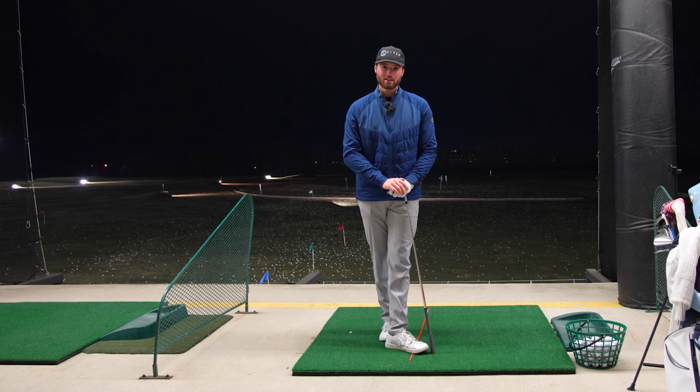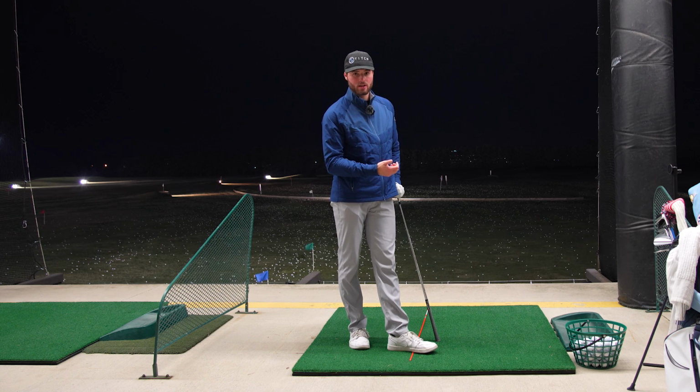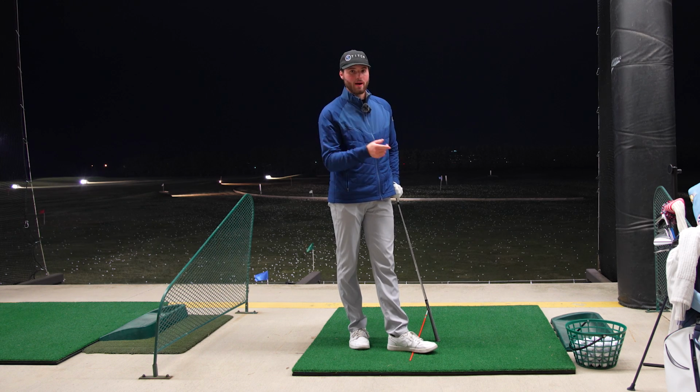So those are a few different techniques you can use out here at the driving range to boost the productivity of your practice sessions and see improvement when you go back onto the course.